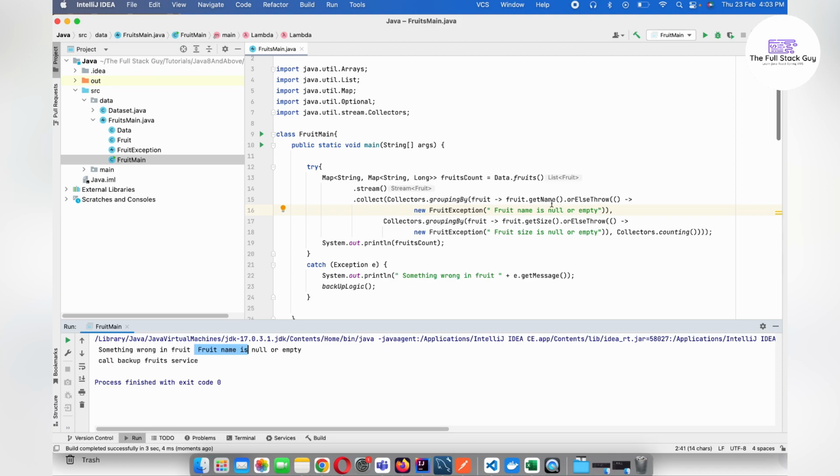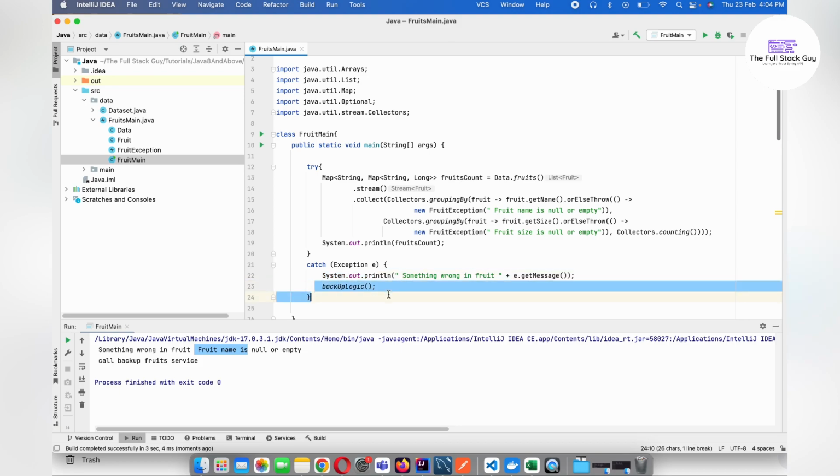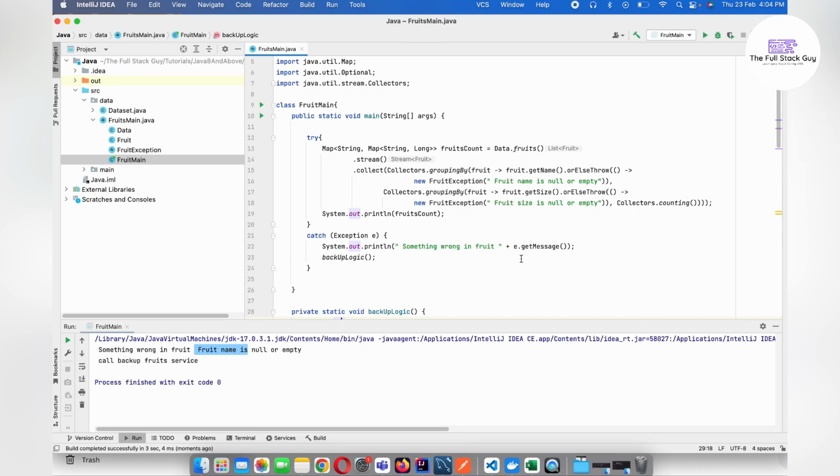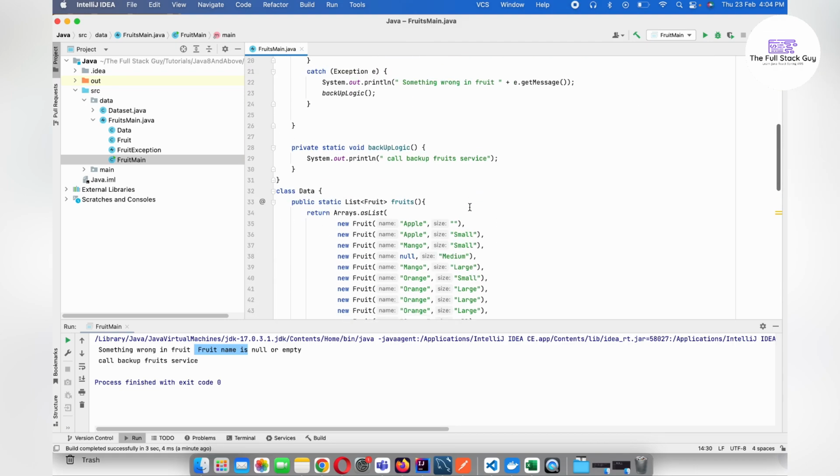So at this stage only it went, so it did not execute this code, and then it went into the exception. It went into backup logic, and we are calling the backup logic here. Straightforward and simple, right?